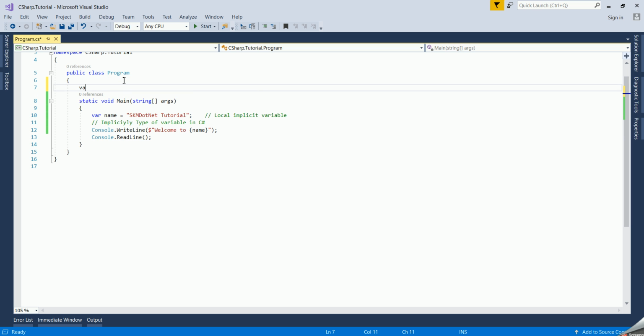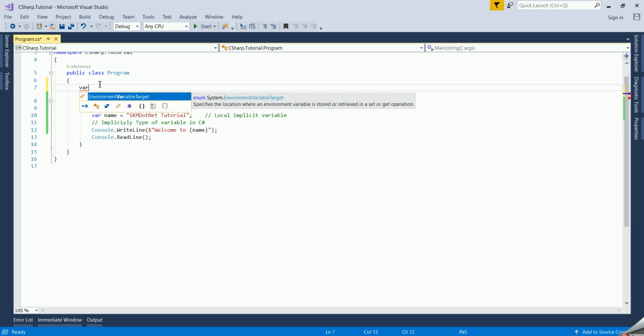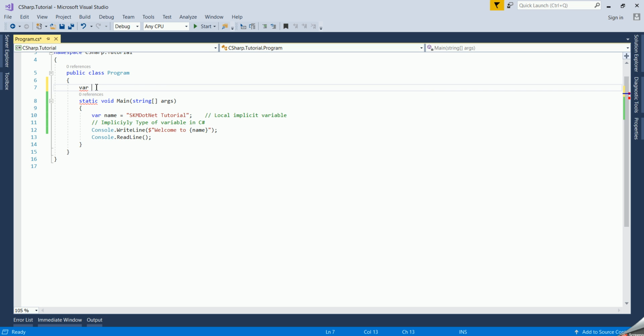Let's suppose I want to use it here. I'm not getting any IntelliSense itself also. If I type something, name, and click outside, see, the contextual keyword var may only appear within a local variable declaration or in script code. So that's the thing we are talking about. It should not allow it.